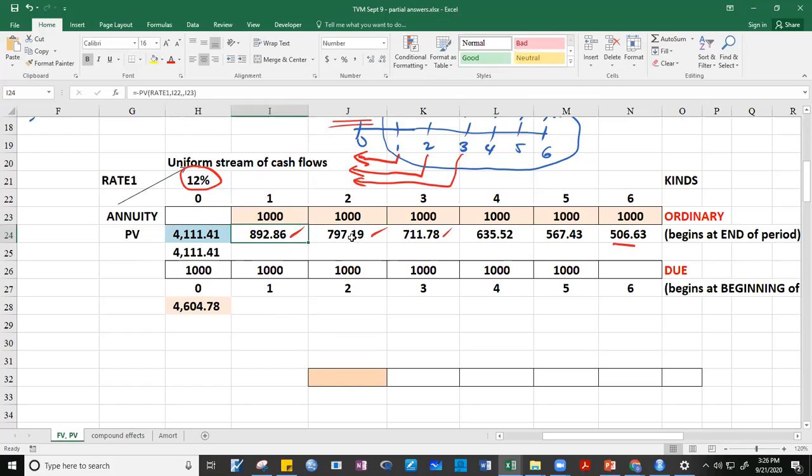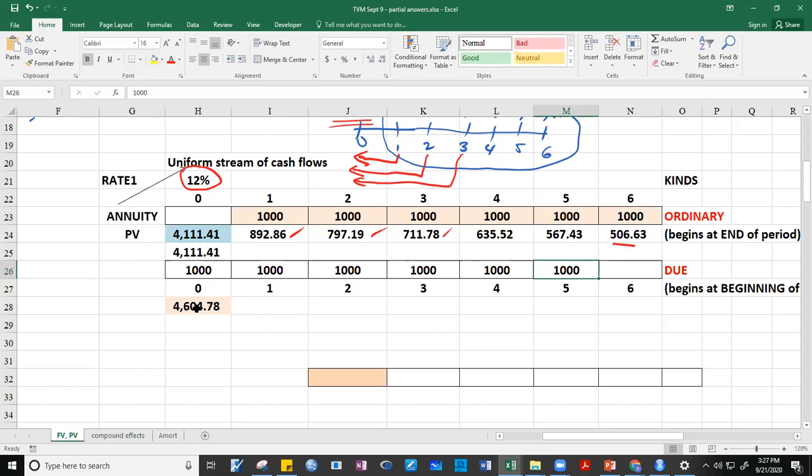Ito, pinaplot natin yung individual present values nila. Tapos ito, just one formula, i-consider to as an annuity, so pare-parehong 1,000 for 6 periods, and then we got 411.41. Now, an annuity due will have a bigger present value or a bigger future value. Kasi nga, outright, you have the cash flow. So ito, 6 din na 1,000, as compared to this, yung annuity ordinary, ito outright 1,000 dito.